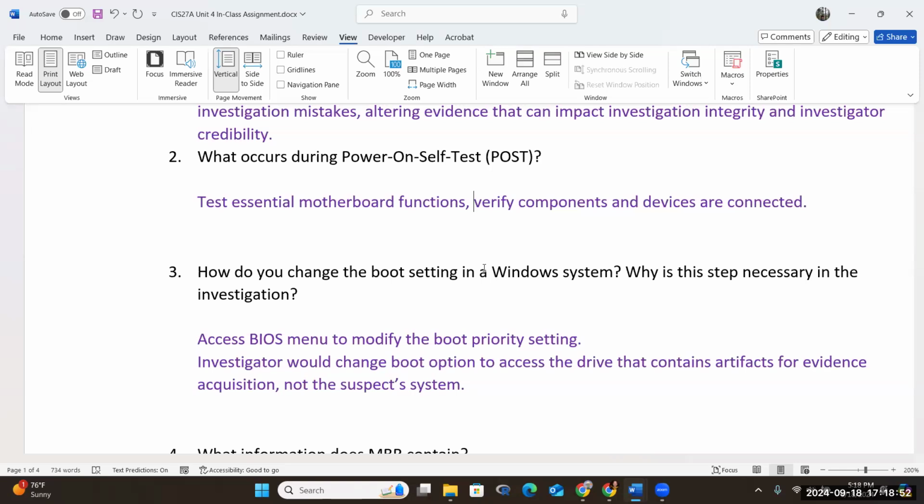And remember that you always examine the image, but not the actual system, okay? Because you can modify their files if you access it directly. So I don't turn it on and open up files and look for the files. I take a capture of the image of that computer, and then I transfer it to my computer, and I would examine that image, right? And sometimes we even do a copy of that image.